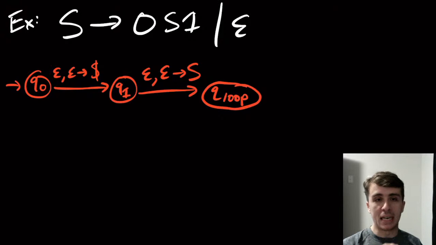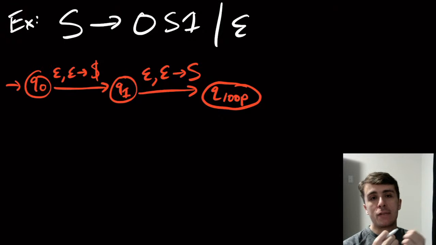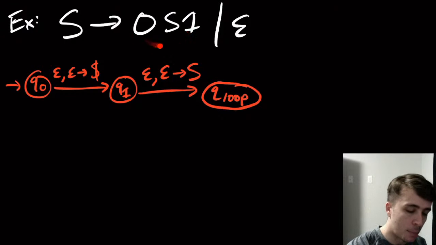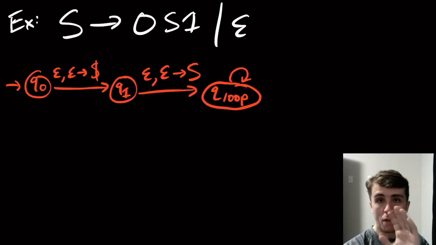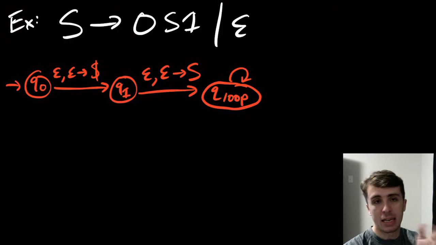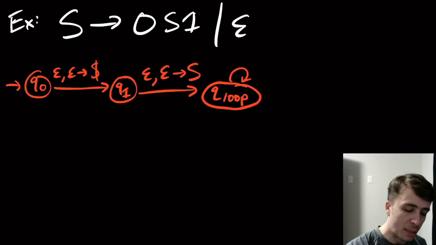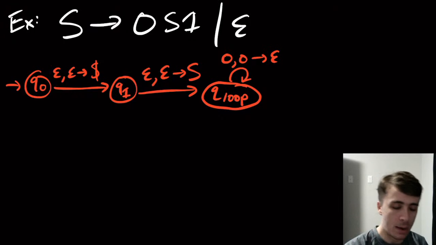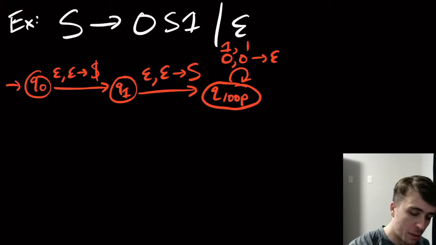The purpose of this state is that if we see a variable on top of the stack, we apply a rule, and if we see a terminal, we match it up with the input. In this grammar there are two terminals, 0 and 1, so I'm going to have two self loops here, one if we see a 0 on the stack, and one if we see a 1. If I see a 0 on the stack, I want to read a 0 at the same time, because I want to match them up one for one. And it's similar for the 1 terminal.